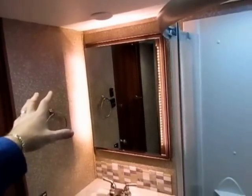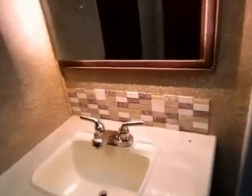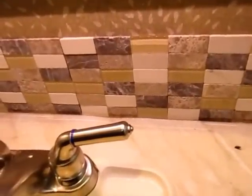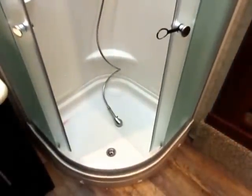I like this because it lets me get around at my own pace without blinding myself and being angry at people. And yes, it does open to be a medicine cabinet. Even nice things here, like they have a real tile backsplash. Little stuff like that adds up to me. They have a radius shower. The radius shower is larger than the Neo Angle corner shower. There's nothing wrong with that corner shower, but this is 3 or 4 inches bigger to really give you that extra elbow room you want.